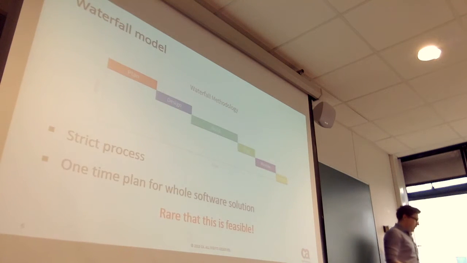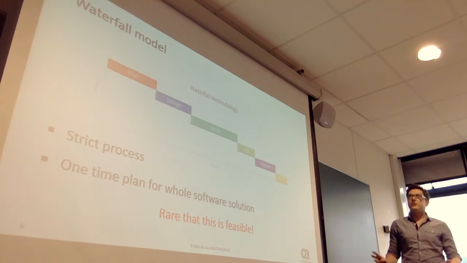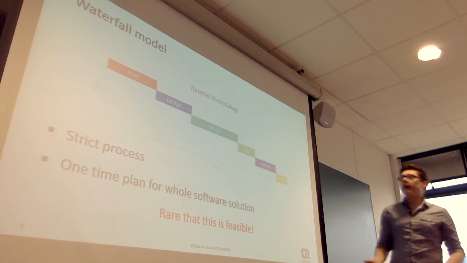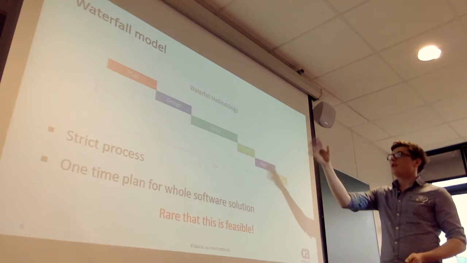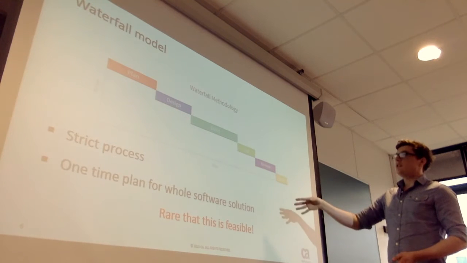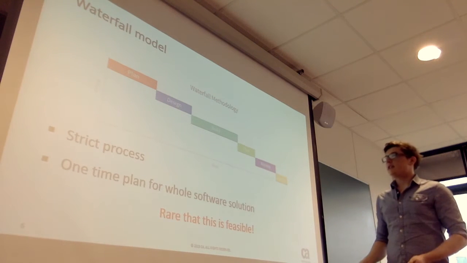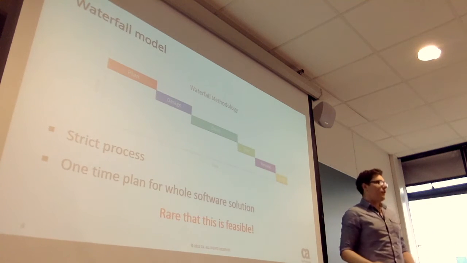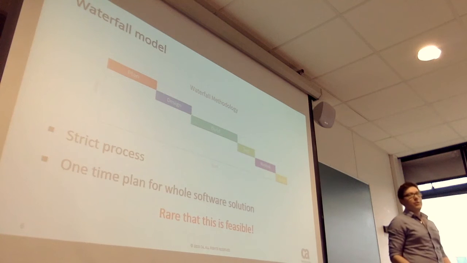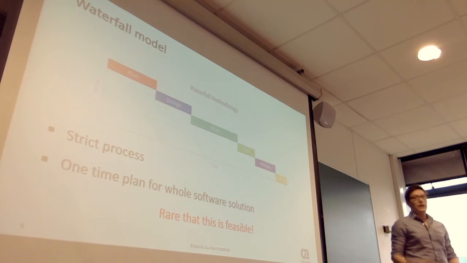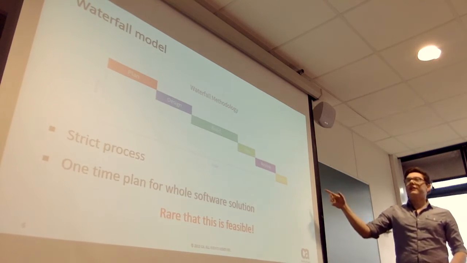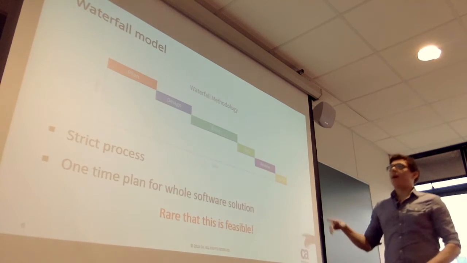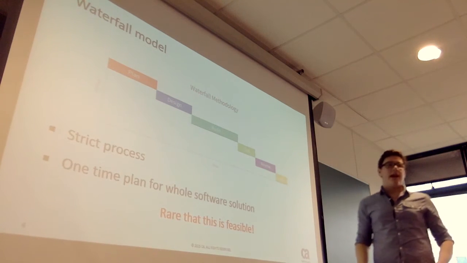One of the very early or traditional ways of creating software was to use the Waterfall Model, where you start with your requirements, you go through design, implementation, and then you test, and then you release the product. Now, this is a one-time process, so you only do this once. However, I'm sure a lot of you have found that during your own software development, or probably even the project you've done in this course, that this really doesn't happen. You'll think, oh, I'll add in this new feature. So you would go back through to requirements and do the whole process again.